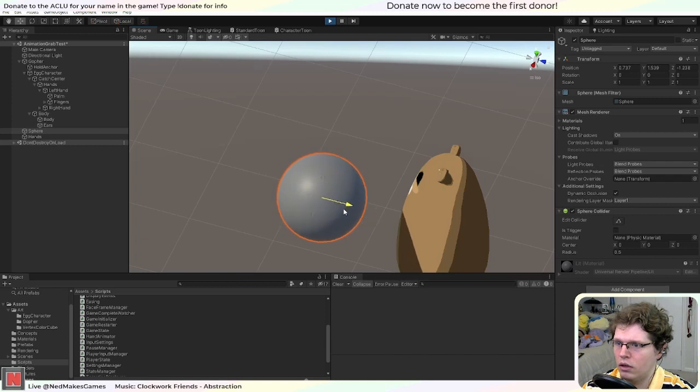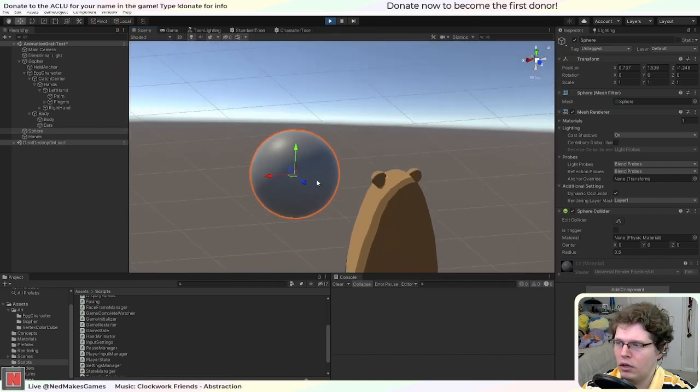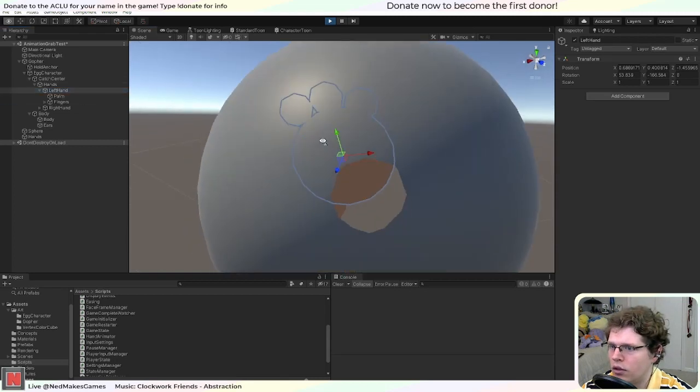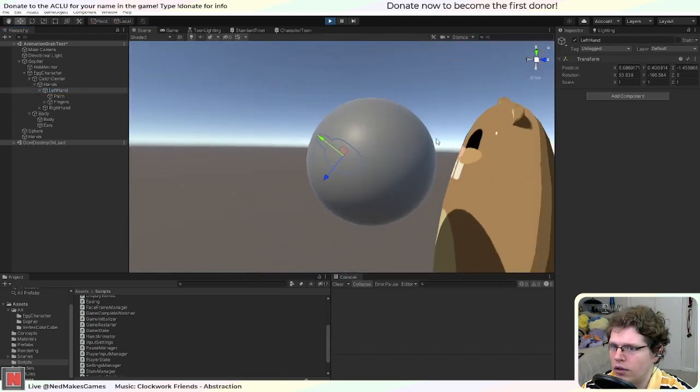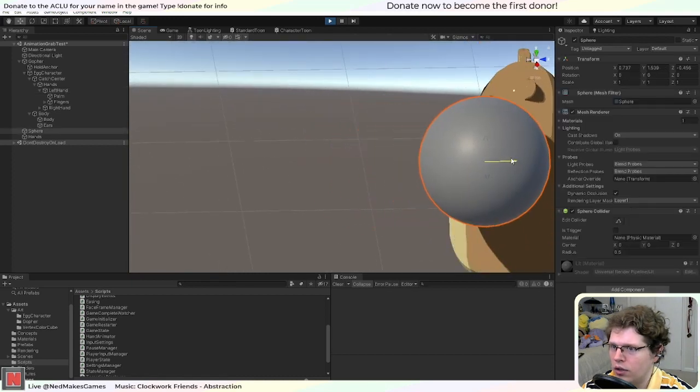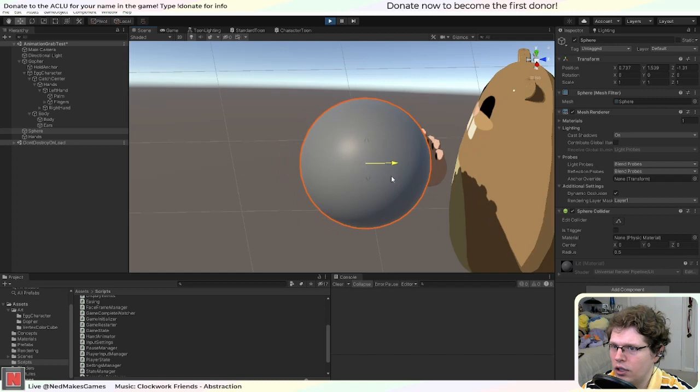Oh, they disappeared. Okay, so the position. Oh, okay, so they went inside the ball. So obviously something is wrong with the rotation, I guess.